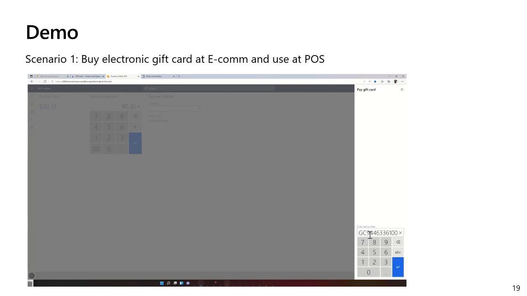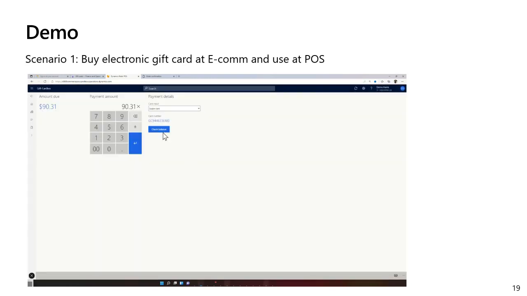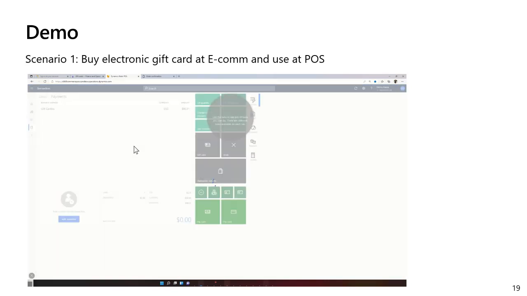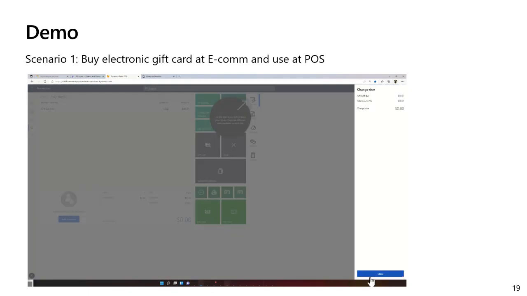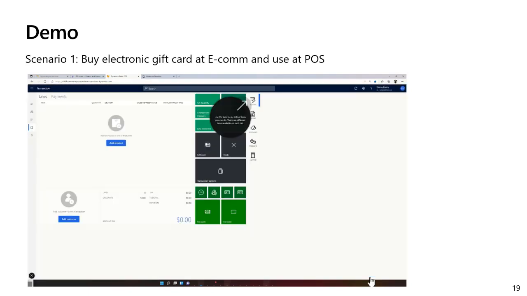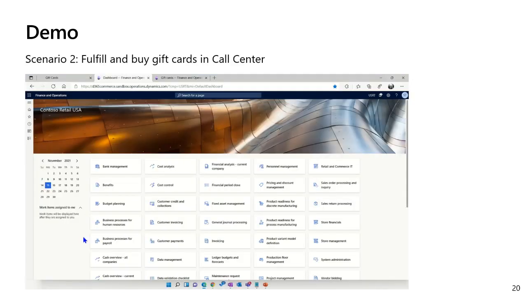And once it's added to the transaction, you'll see there is a check balance that you can do in the flow. That way you don't try to submit for more than the open balance on the card. So that was the first demo, buy online and use in point of sale.